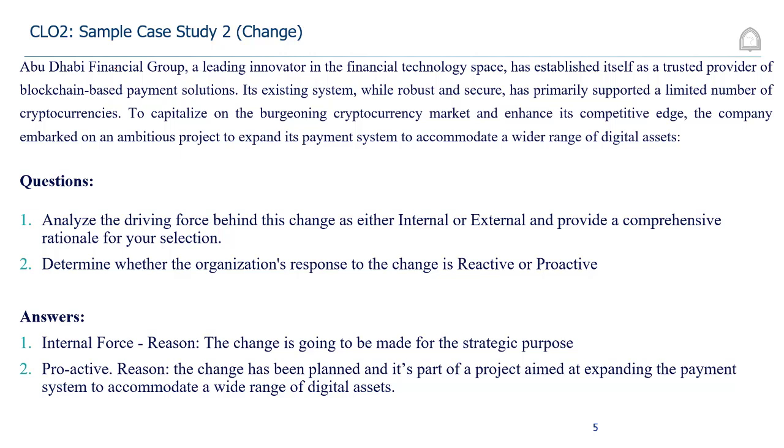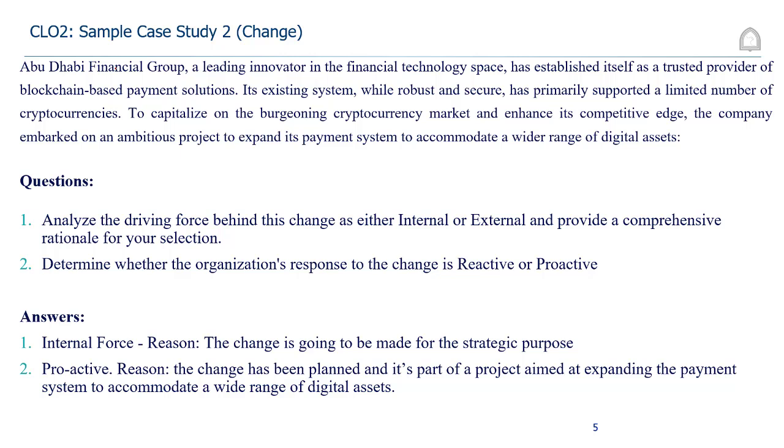Analyze the driving force behind the change as either internal or external and provide a comprehensive rationale for your selection. Determine whether the organizational response is reactive or proactive. So in this particular case, you can see the company is doing what it has planned. There is something to capitalize on, the burgeoning cryptocurrency market. In other words, it has realized that there's an opportunity to reap from the cryptocurrency market. It's therefore planning to implement that particular payment system.